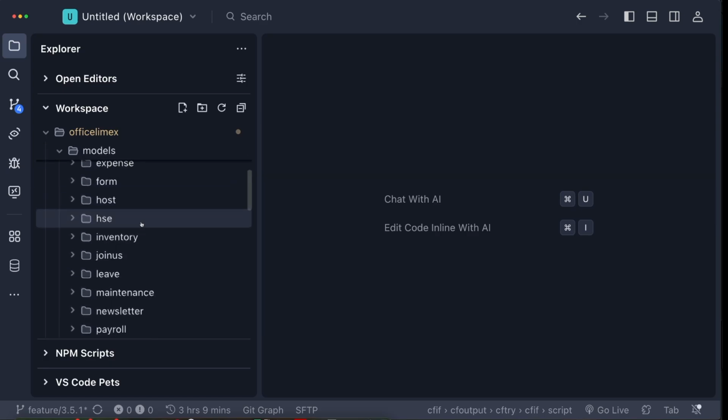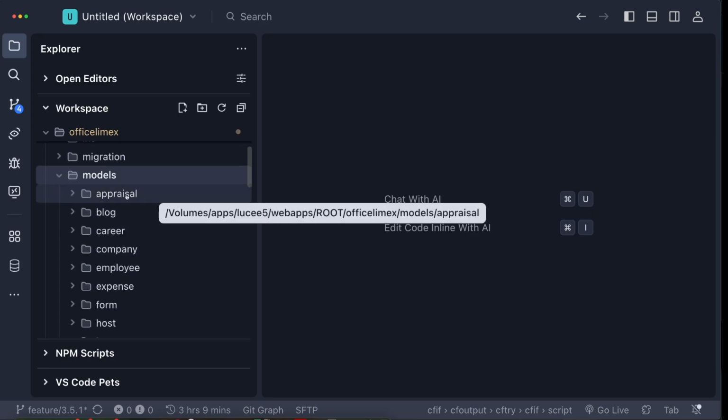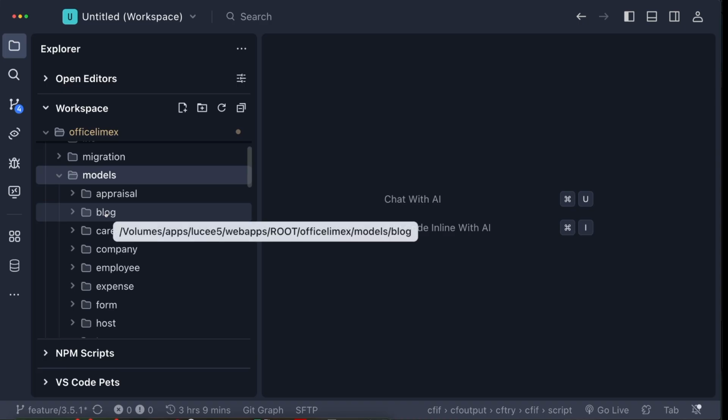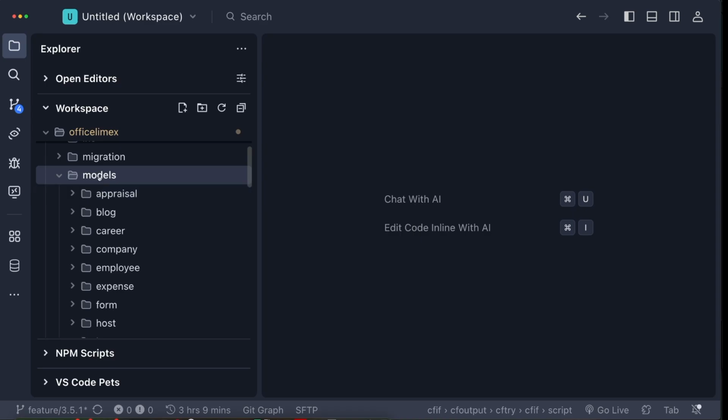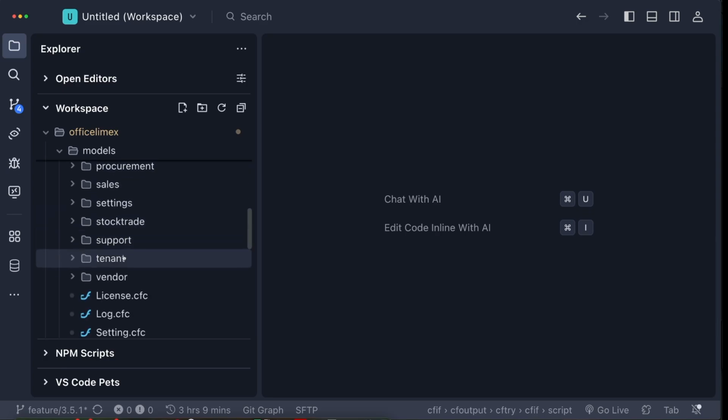There are several models here, as you can see, and I group them in folders because there are several tables in the database, and a table can be based on a module. For example, if I'm building a blog system, a blog can have several tables that relate to it. Imagine I just put all those tables here. This will be so long. So this creates a kind of way for me to manage the tables, which I think looks nice.